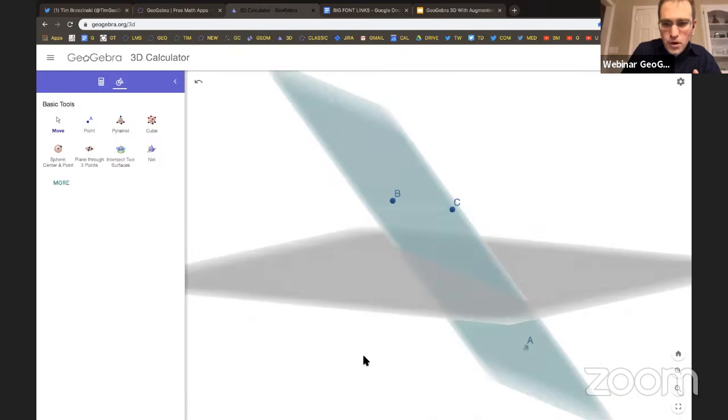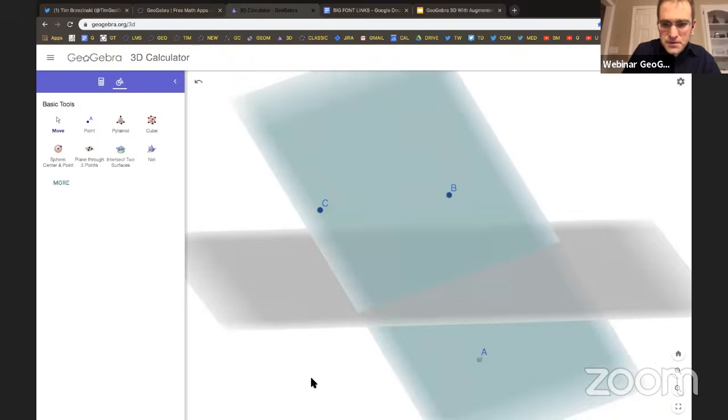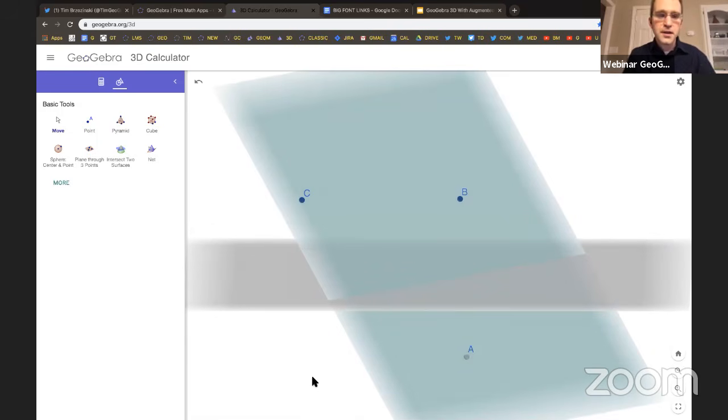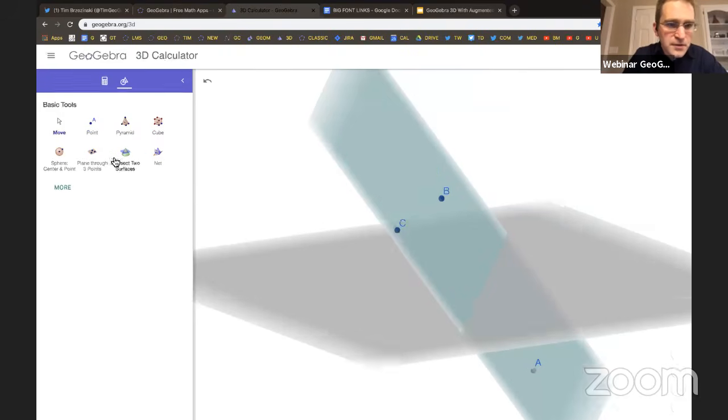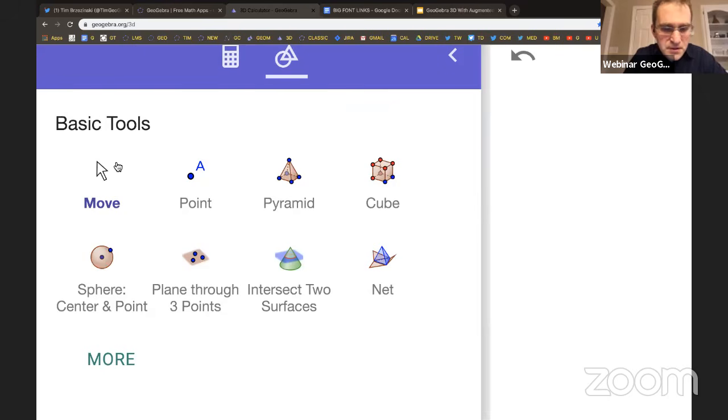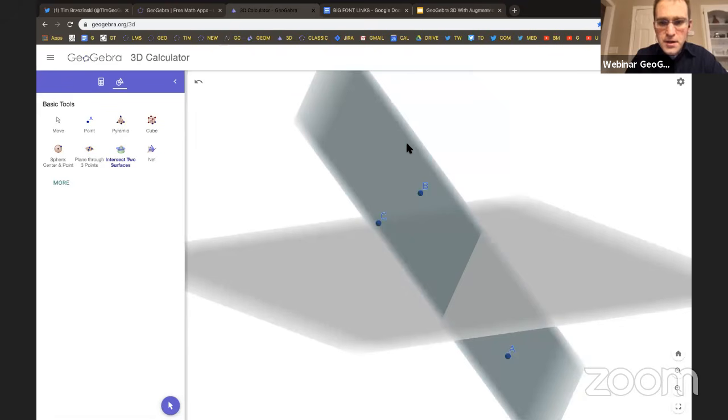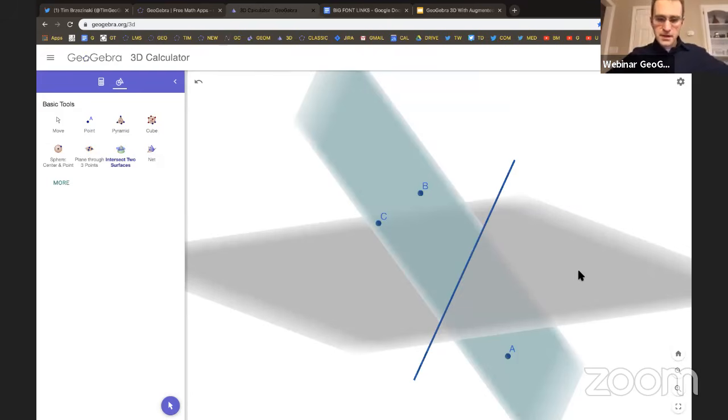But again, what do we want students to kind of just tell us? If students can build this, which they totally could, your role as a teacher is to facilitate that building, if you will. So give them 3 steps. Plot 3 points, make a plane through them, and then let's see where this turquoise plane and this gray plane intersect. Well, which tool up here should I pick to describe where those 2 surfaces intersect? You see it right here: Intersect 2 Surfaces. This tool is very simple. All you need to do is touch one and touch the other, and boom, there it is.